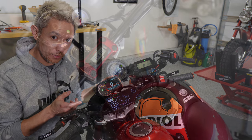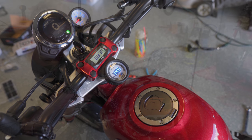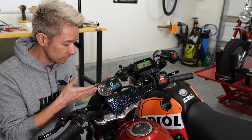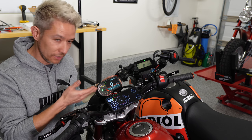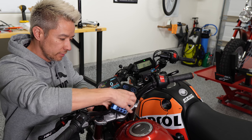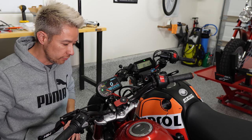At one point I had a Glow Shift AFR gauge because I didn't have the AF1 yet, and that was something that was short-lived because once I went with the A-Racer it really gave me all of the information I could be asking for. And then in conjunction with the TFT screen from Takagawa, I get backup and other information like what gear you're in and other things that isn't coming off of the A-Racer unit. So I've got a nice quad lock mount on both bikes for the phone when I'm wanting to pull information off of the A-Racer.